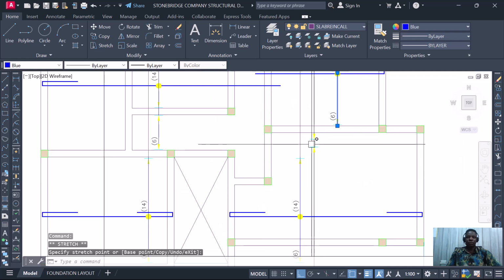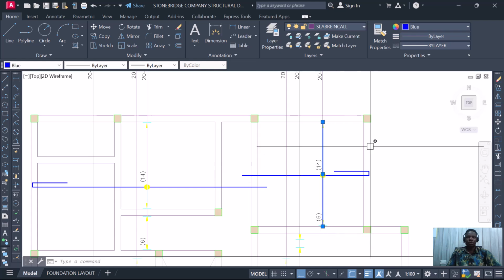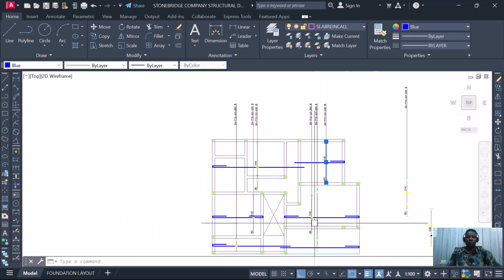So this one now has to be moved up. I have to move this up. Then after that, I'm going to explain why we are doing this, why we have to move it up. All right. I'm going to make an explanation on that. Just a while. Let me just fix it and get it right.